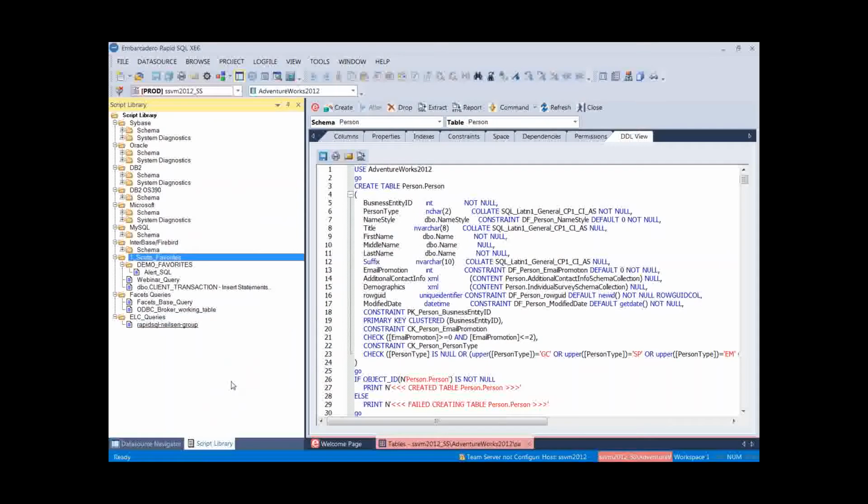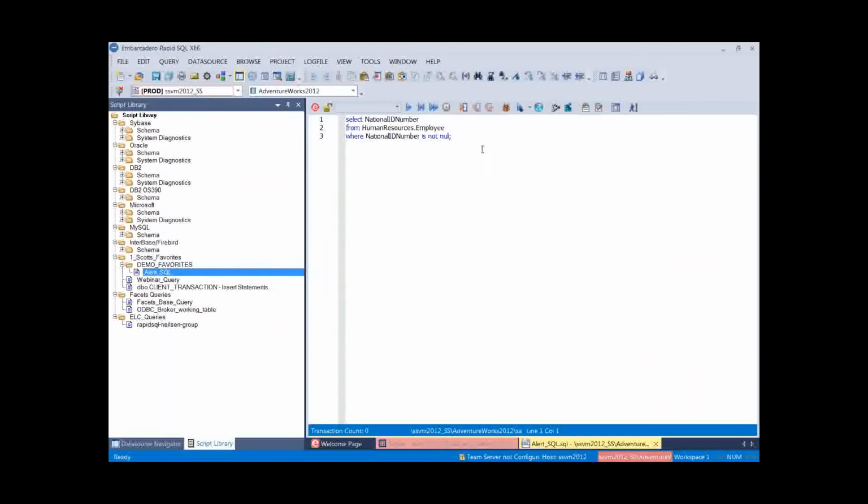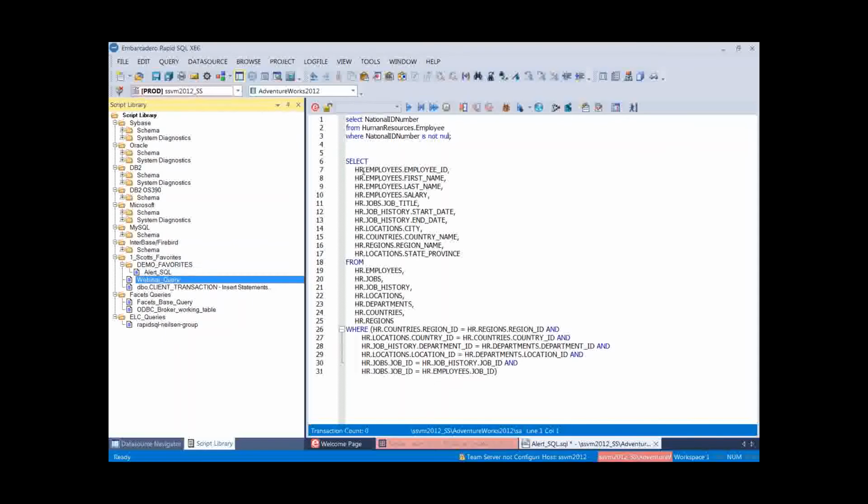Now here, you can see that I have my own favorites, and as I look here, if I want to open up this, you can double click and we open up into a new iSQL window. If, for example, I've saved just a snippet of a query or just maybe a complex where clause and I want to bring that in, right, I can always just drag it over and drop it in my iSQL window, and it will place that right where it needs to go.